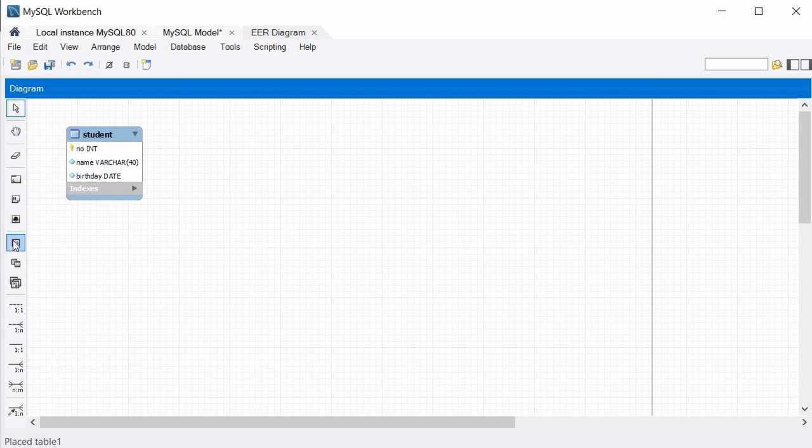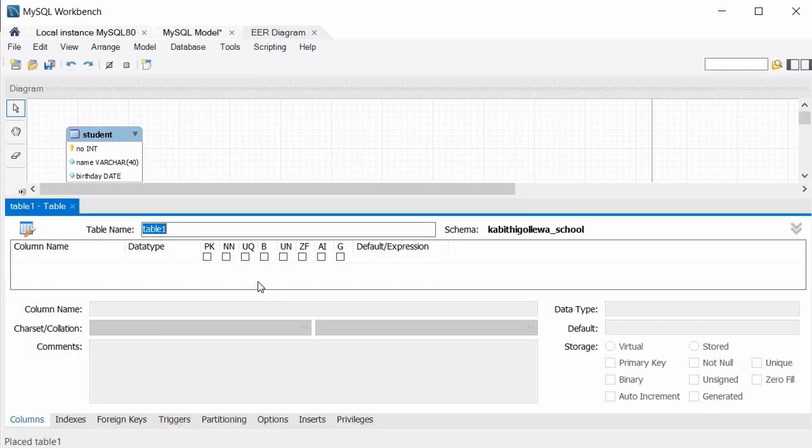Okay, let's create the next table, which is the grade table. Here I rename the table to grade, and here's the column name. First one is ID, and it's going to store int values, that means integers, and I'm going to auto increment this one too.